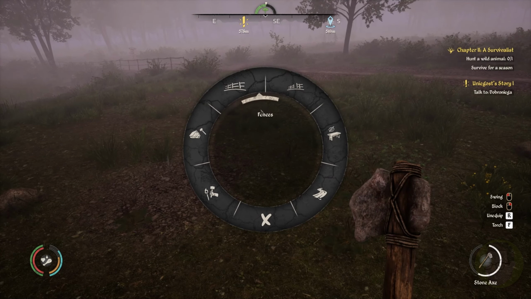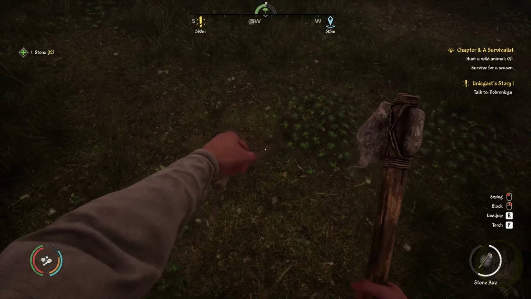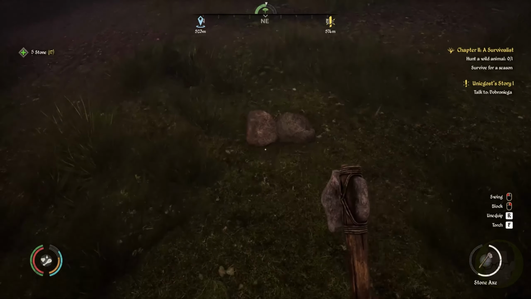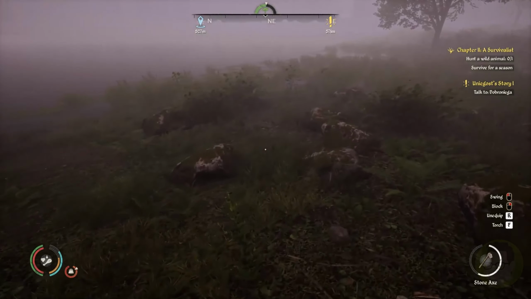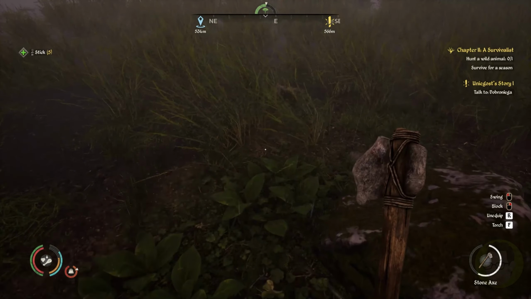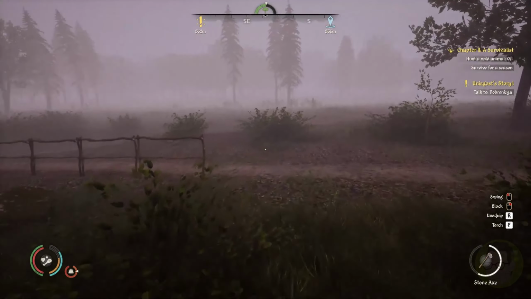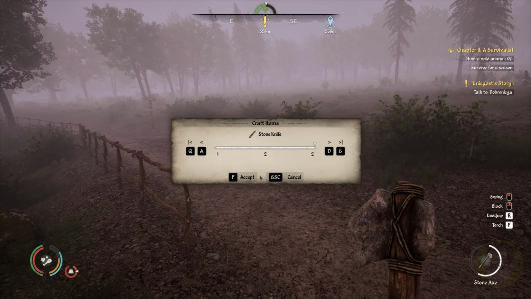Okay, we need more sticks. More sticks, and we might as well collect these stones while we're here. Don't want the daisies. Good night. Sleep well. Hopefully she doesn't keep waking up. Craft as many as you can.